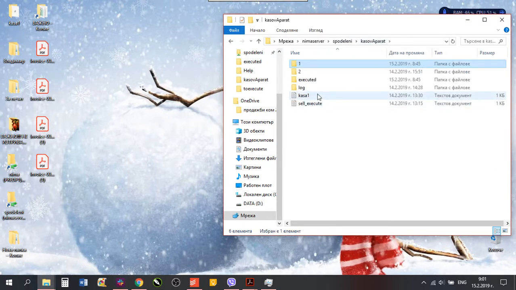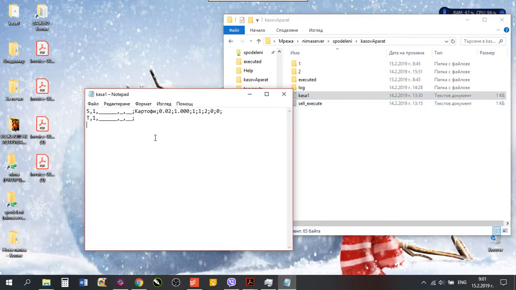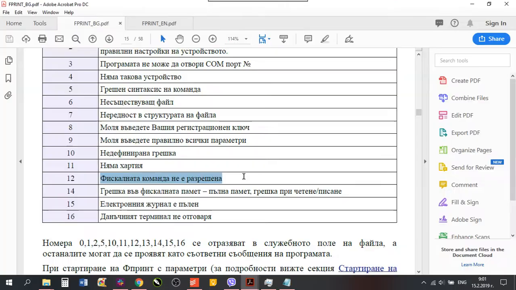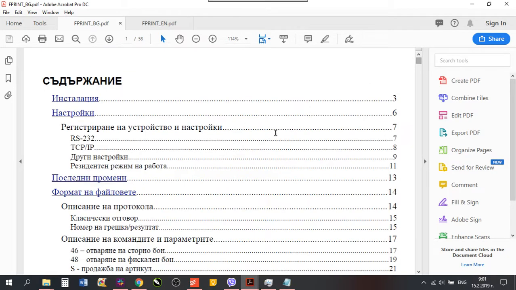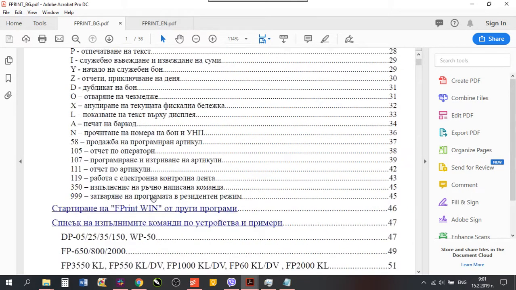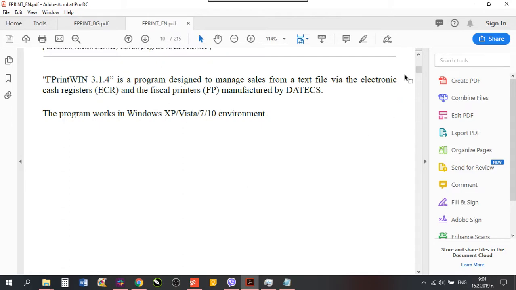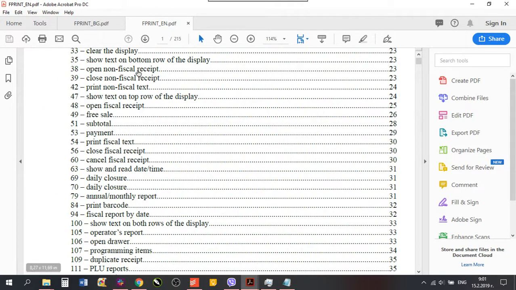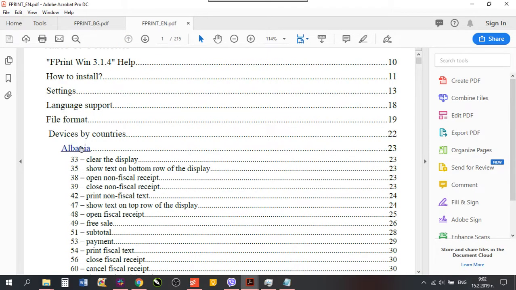How you can check if everything is working: for example, this file over here is just a test file, which in this case is selling potatoes. This is the price of the potatoes, the price must be with the VAT, this is the quantity, and so on. It's all written in this file, as I said, on how to structure your file. Here it says everything. It is in Bulgarian, but there is also an English version here, so you can do this for whatever country you are in.